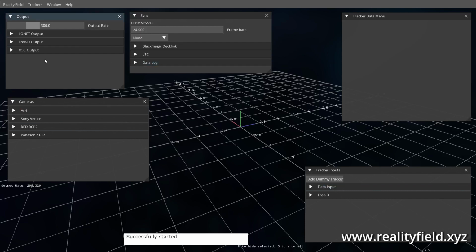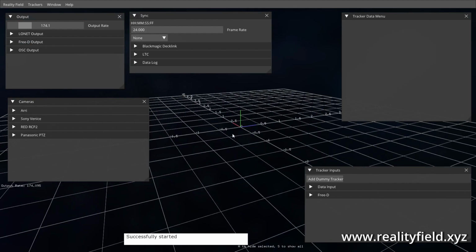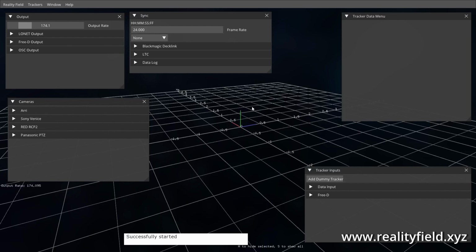The output menu allows you to control your output rate. It's default set to 300, which seems pretty good in most cases. It does allow you to go up to 1000, which is quite overkill, but we can, so why not? You can also output to multiple formats, and it's important to note that all of these formats are output simultaneously, and all trackers are output to all formats always. So you don't have to specify that you want this tracker to output in this format. It just always works behind the scenes, no matter what, so you don't really have to worry about that.